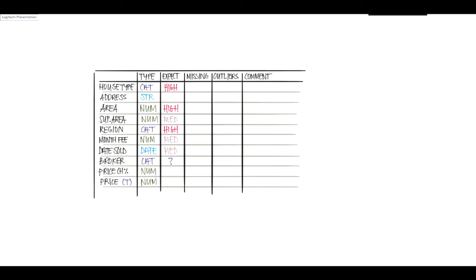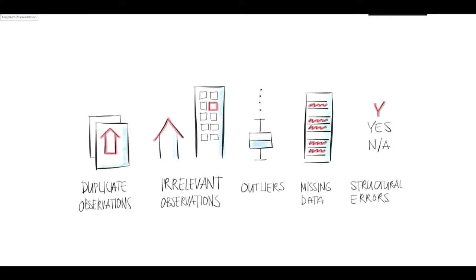Or something called outliers, and outliers is when you have very odd values, something that's very out of the norm, very out of the ordinary. So what specifically you're looking for is duplicate items. For example, if you were to pick house prices from Booli, they record both when the house is sold and when the house is transferred. So each sale is kind of marked twice, and you want to avoid that, so you need to remove those, because otherwise you'll get weird and skewed data.